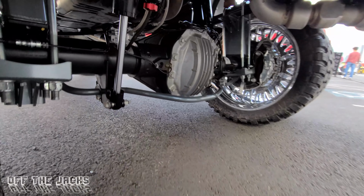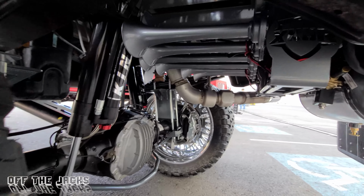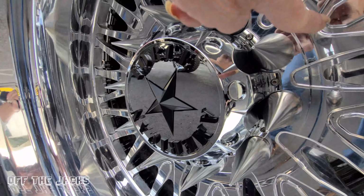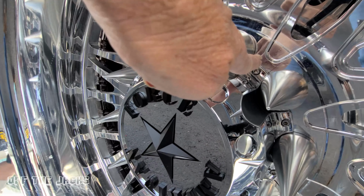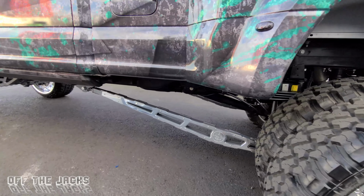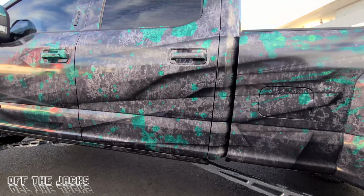And this one isn't quite as high. But I'm telling you, these big old horns, I need some for my little car. So people, these are some big old spikes on there. Those are kind of cool. I'll try to show you how big they are. They are huge. Four-door.